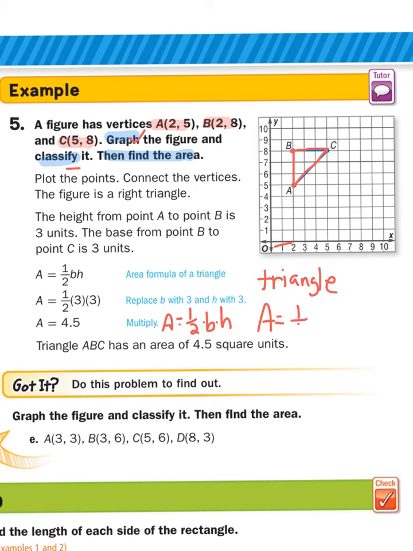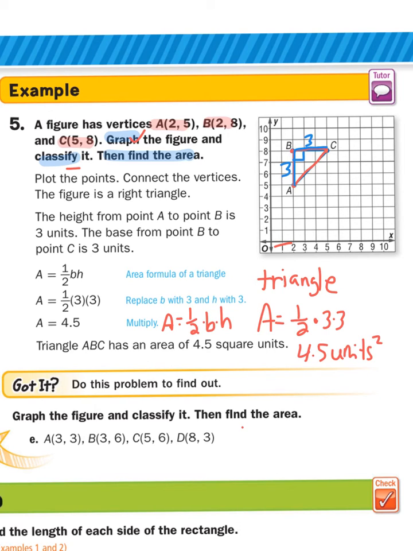And I'm going to substitute. Area is half. Now, let me go up to my triangle. You see this right angle right here. That means these are the sides you must use for the base and the height. They are each 3, so it really doesn't matter which one you use for which. So my formula: area is half times 3 times 3. If you type that in your calculator, you get your area of 4.5, and it's square units because it's area.